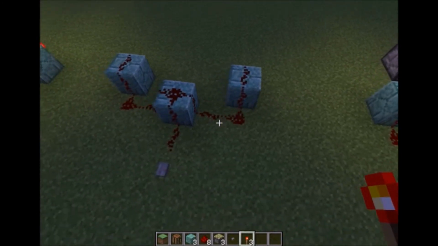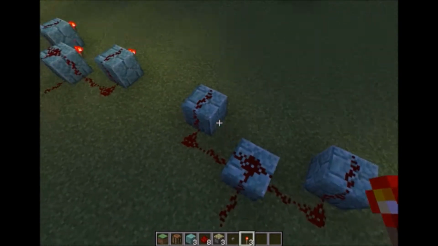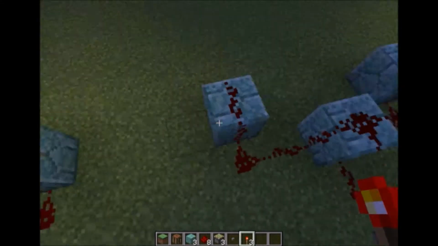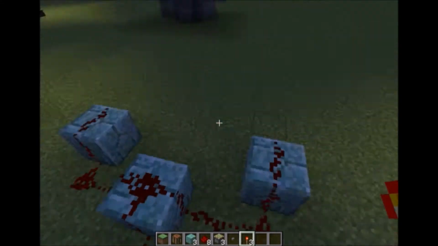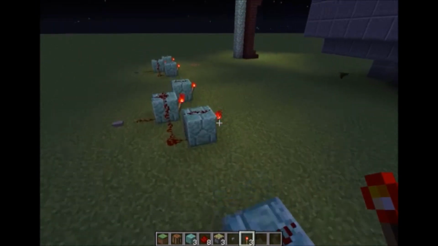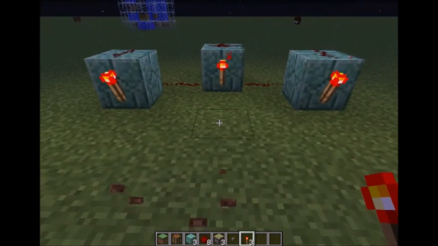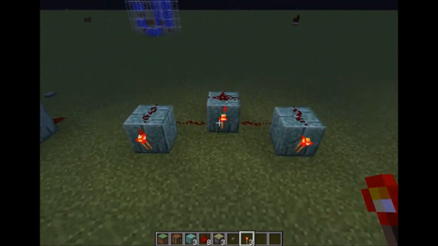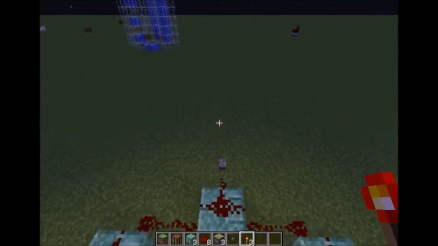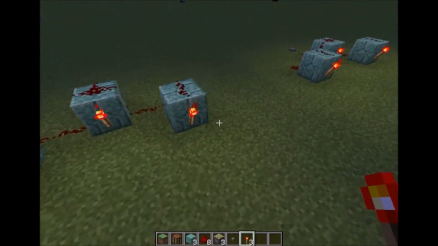So layer by layer. So this is what we have first. So button, redstone. You have 3 prismarine, and then you have 2 redstone there, 2 redstone here, and you have the prismarine here, and all the prismarine has a piece of redstone on top of it. Now next, same thing, except on the side that the button is not on, or away from the signal input, we have 3 redstone torches.